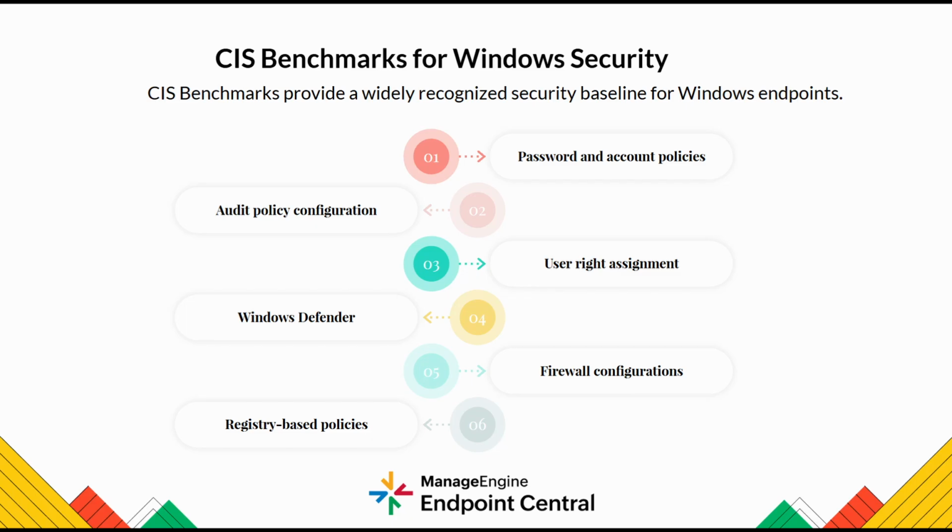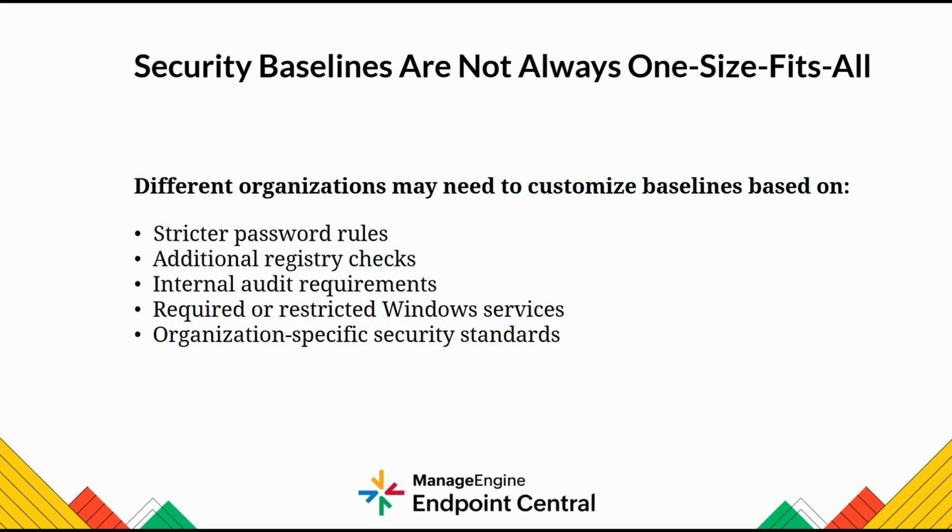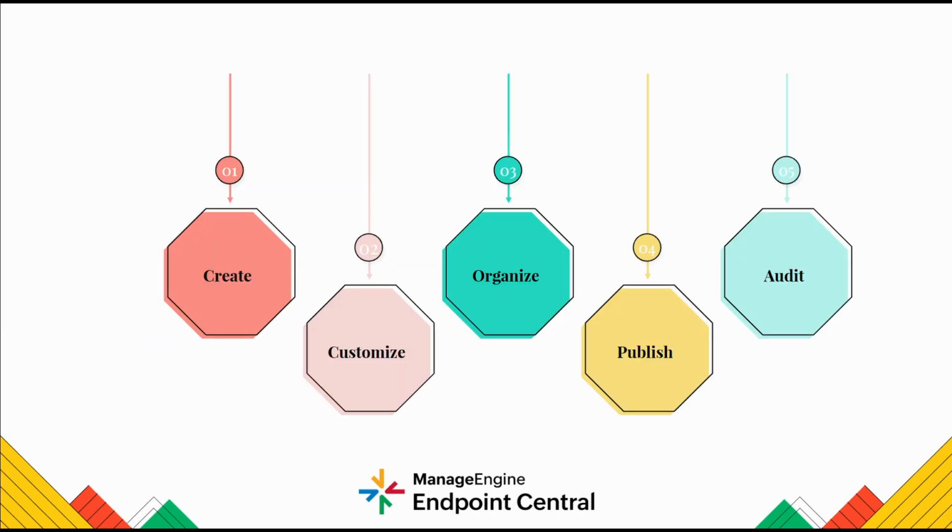CIS benchmarks provide a widely recognized security baseline for Windows endpoints, but real-world environments are not always one-size-fits-all. A default CIS benchmark may be a strong starting point, but every organization may have different security requirements. Some teams may want stricter password rules, additional registry checks, different audit requirements, specific service configurations, or changes to existing CIS checks to match their internal Windows security baseline. This is why compliance customization becomes important.